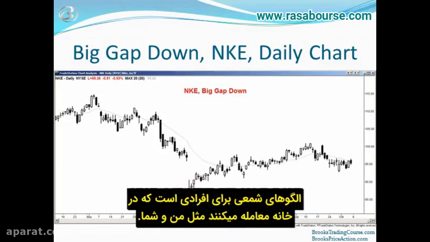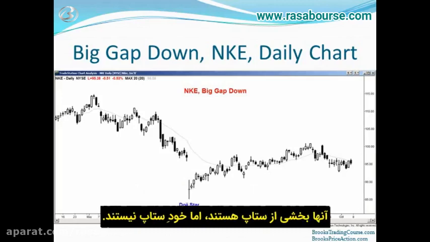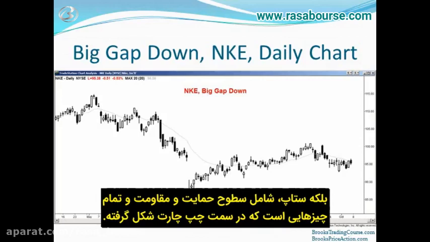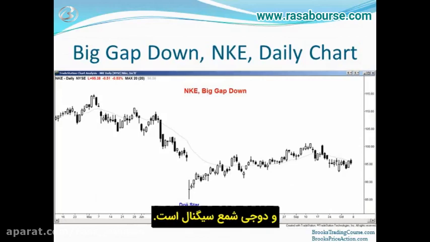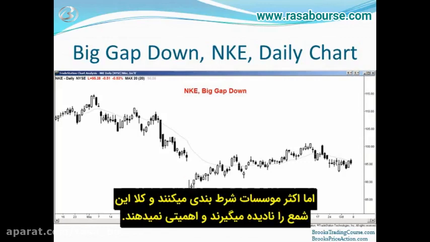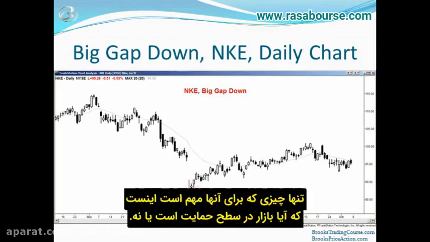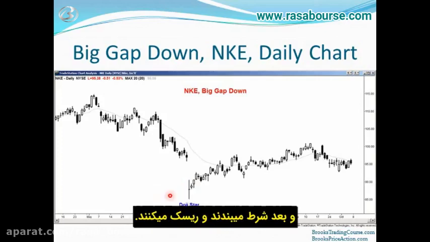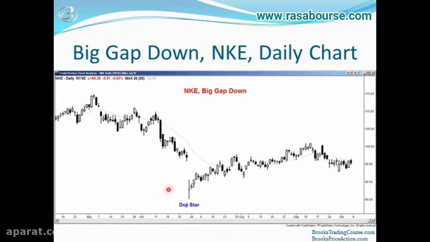Candlestick patterns are for home traders, people like you and me, and they're part of the setup, but they're not the setup. The setup is the support and the resistance, all the stuff to the left. The signal bar is the doji pattern, but the reality is most institutions are placing bets and they're totally ignoring this bar. They don't care. They're just interested in whether or not the market is down to a support level. And then they place a bet, they take a chance.